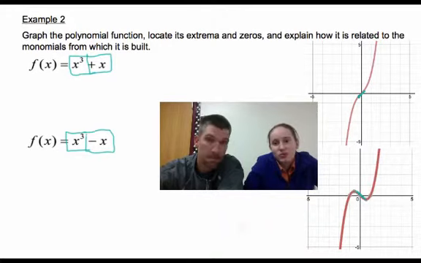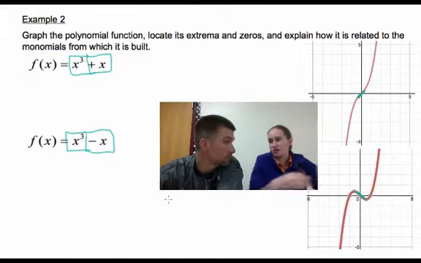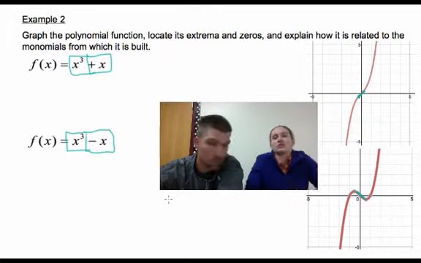Yeah, it is really cool. So when you're doing this at home or on your homework, that's what we're looking for whenever it says how it's related to the monomials from which it is built. Well, we want you to notice that in these two cases, in the middle you can see the x or the negative x part of it, and then as you go out, that's where the cubic function really takes over.